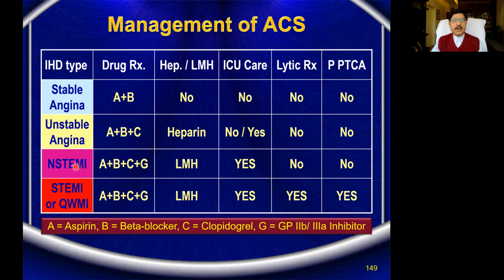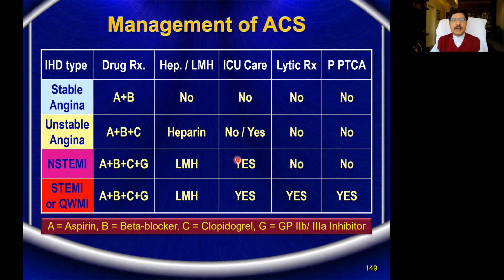Now, we have a patient who has got ST segment depression, enzymes are elevated, ischemia is continuing, injury has also already occurred, we have seen troponin elevated, and we have to admit that fellow. We give A plus C plus G. What is G? The third antiplatelet agent, which is a GP2B3A inhibitor, abciximab, eptifibatide. These are the drugs which you add along with the beta blocker. And then of course you give low molecular weight heparin here. Conventional heparin is not recommended here because these may go for a procedure. In that case, better to give low molecular weight heparin.